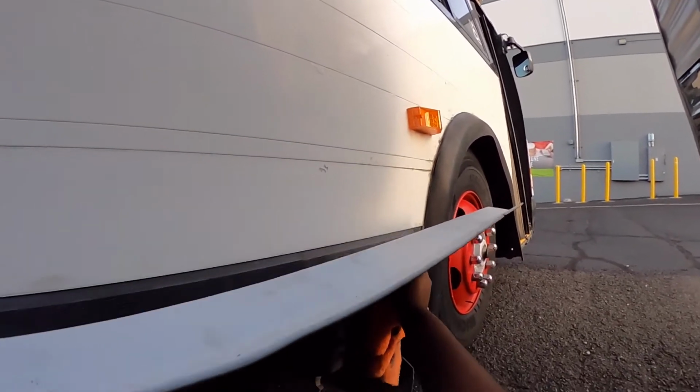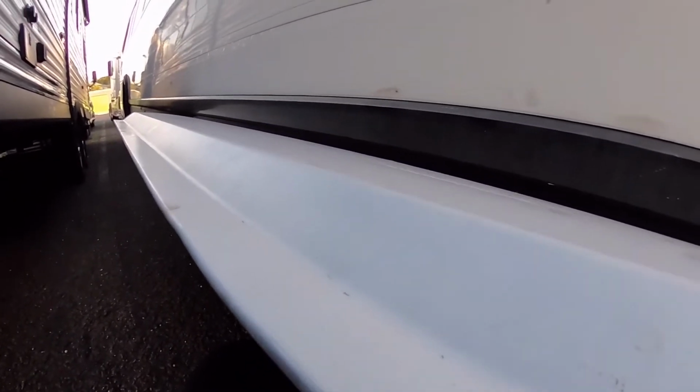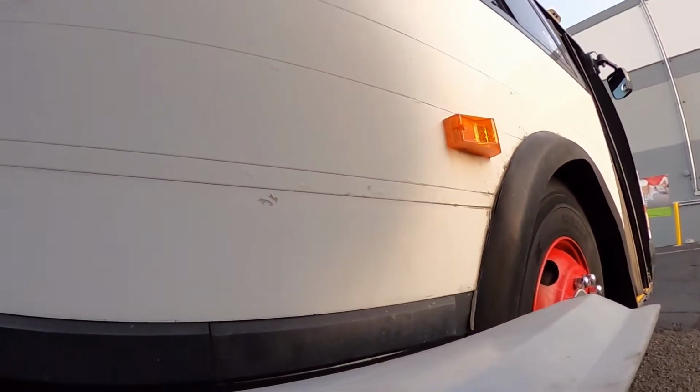So you got your other one. Drain this one. Now I just drained these tanks, so there's not really a lot of crud in them or anything, which is a good thing. You shouldn't see any. So that's one good thing. Then you got one more.